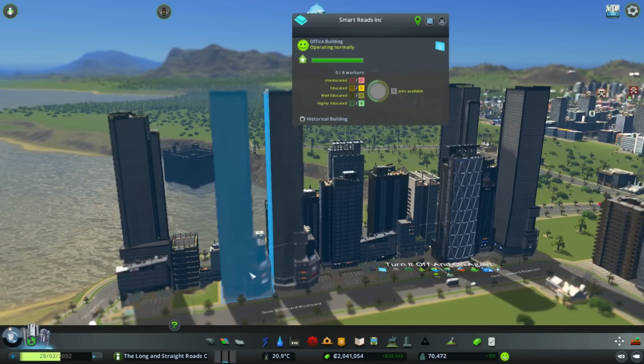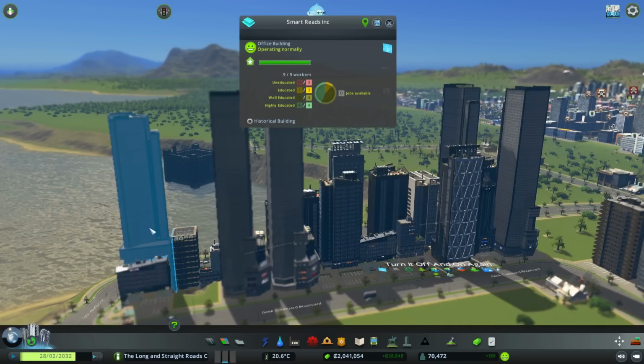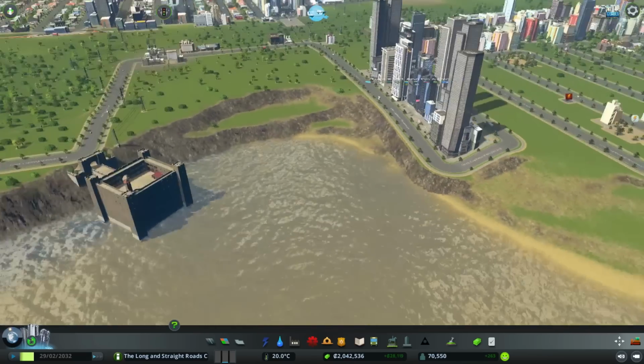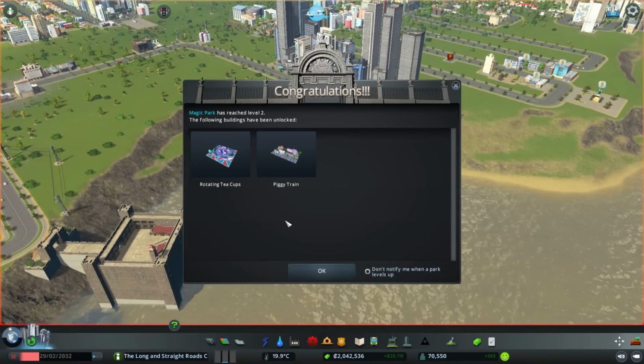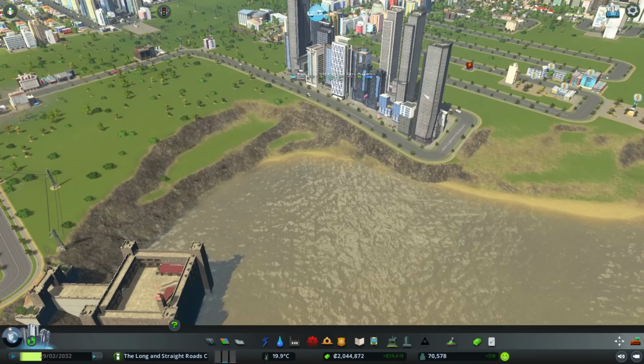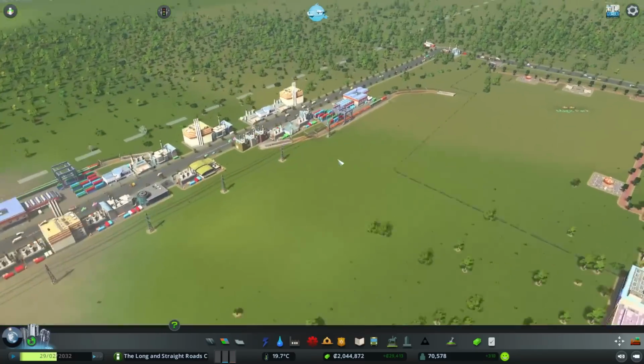Right, you are. And Smart Reads Inc. I wonder what this one's going to be. Smart Reads Inc. Oh, goodness me. What a terrible surprise that was. What's that magic park? Oh, the amusement park. Oh, that's exciting. Rotating teacups and piggy train. Well, I mean, absolutely. We're going to do that right now.